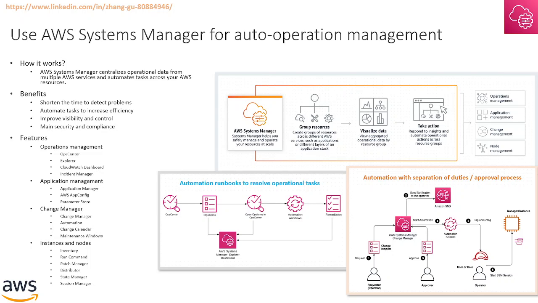Two examples of auto operation management are illustrated here. In the first one, a config rule triggered an event in the Systems Manager, and that event automatically addressed some compliance issues through an operational work item, or ops item, in the ops center. And you can go to the ops center to view it, process it, and trigger a runbook to resolve it, or the runbook can be automatically triggered against the conditions.